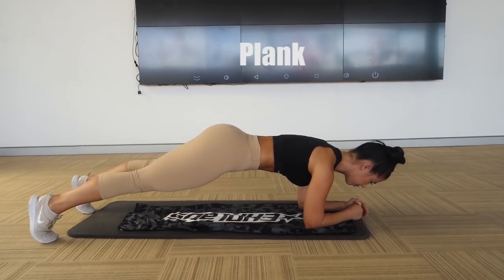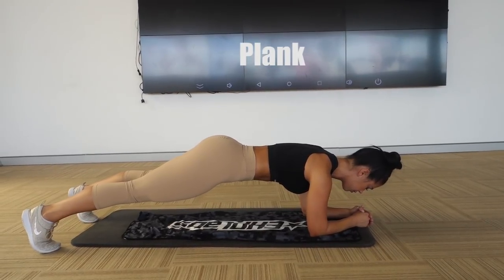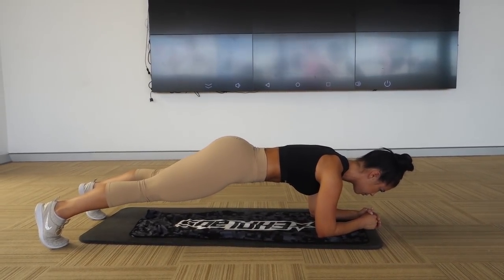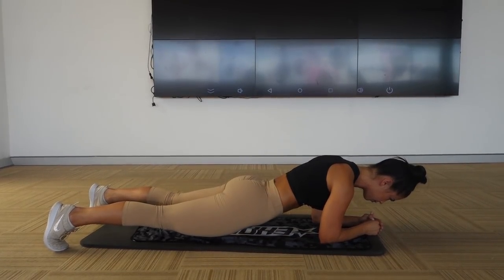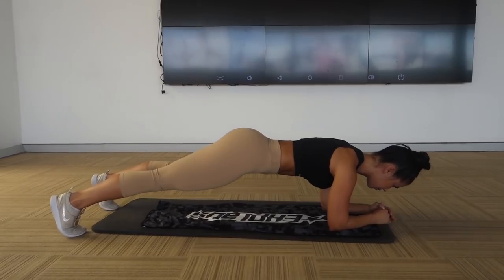Plank, you don't want your shoulders too far over your elbows. They basically want to be in line. You don't want your bum too high up in the air, and you also don't want your bum too low either. You want to be in a very neutral stance.